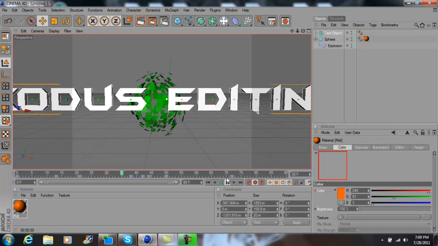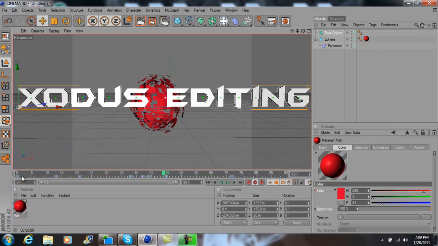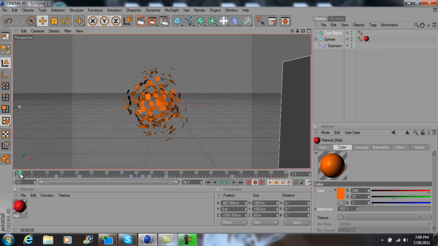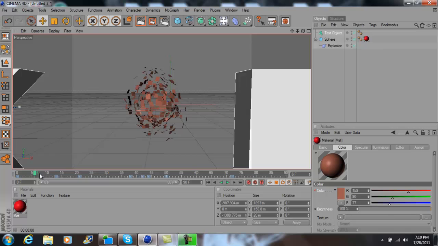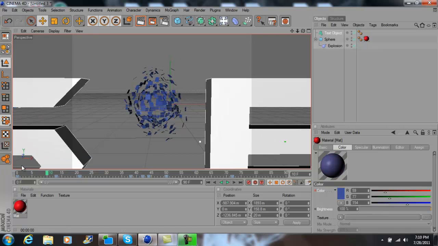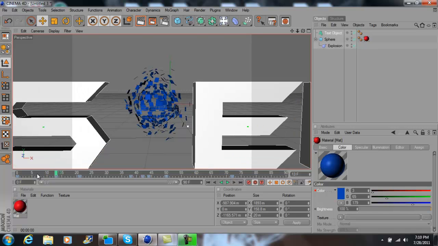Because every single frame, which is every single one of these little ticks right there, it has to take a picture of. So right there, it's going to render that out by 2 boxes. Then it's going to render that out by 2 boxes. Then it's going to render this out by 2 boxes. So as you can see, if I go tick by tick, it's going to take forever with about a minute or 30 seconds on every single tick. So if you did the math, that's about, I want to say about at least an hour for this one.